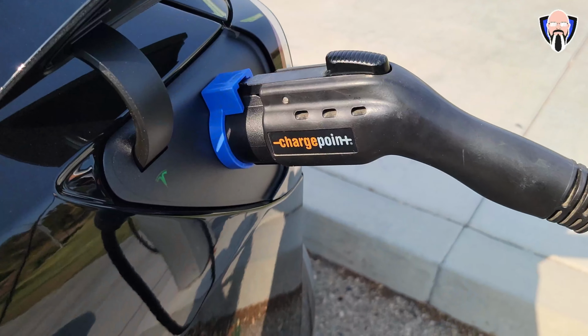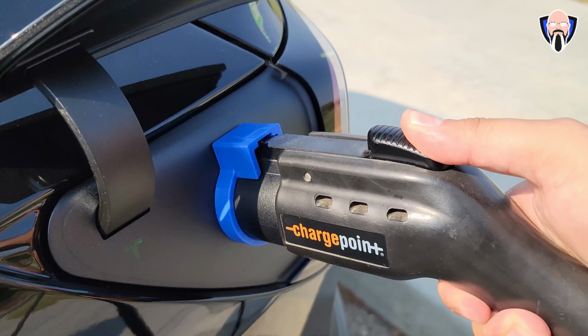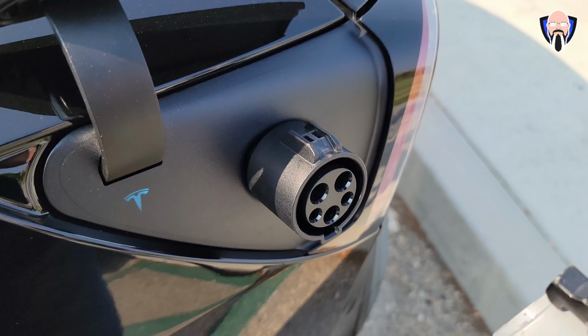Now, the last thing I'm going to share with you guys today is something that I found out coincidentally off of TikTok, but it's something that I'd like to get. And that's the ability of giving us the option of locking our charging port when we're using it with non-Tesla chargers. The first thing you'll always notice whenever you're using a non-Tesla charger is that you need to use the adapter that Tesla includes for you in the car. But one thing that we always know is that that adapter locks to your car, although the cable from the charging port does not. And that's obviously a situation where I've heard people being able to disconnect it and then mess up with your charging.